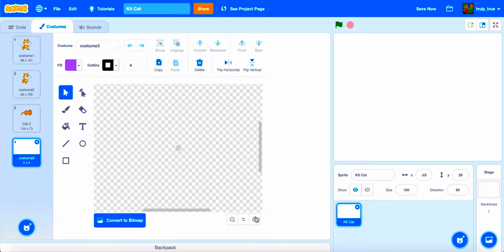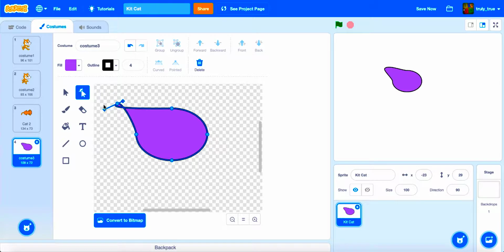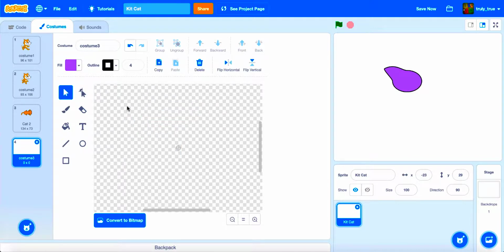By default, when you make a new costume, you'll be in vector mode. Vector mode has smoother curves and allows you to edit shapes better in general. You can control them a lot easier, you can create better custom shapes, and vector mode is really good if you want to animate something or if you just want to make something that changes shapes a lot. Vector also has much smoother corners and things like that.